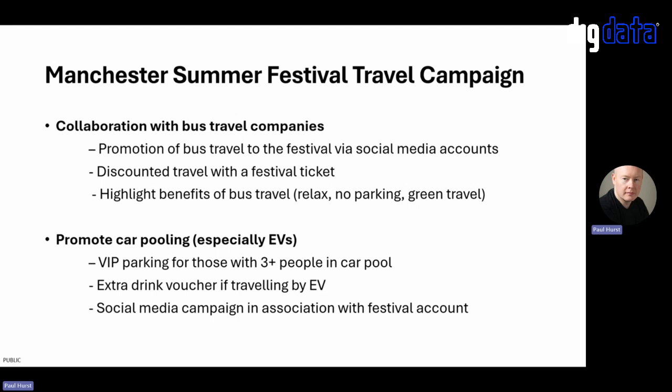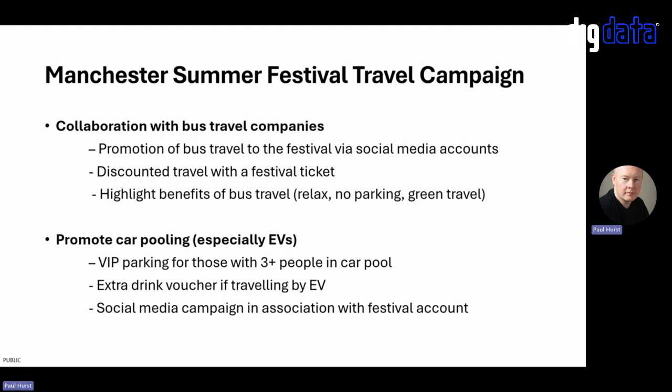For me, it is about incentivising public transport and carpooling. Maybe discounts or perks for cars with 3+ people. That might be vouchers for food, drink, or access to VIP areas. There may be opportunities to work with travel companies, arrange for bundled deals, including ticket and public transport. And there are opportunities to educate and raise awareness of sustainable travel and its benefits. And that might be via social media, mail campaigns, festival websites, maybe to share tips to reduce carbon footprint. Other options might include on-site initiatives, ensuring clear signs and information about sustainable travel are available.